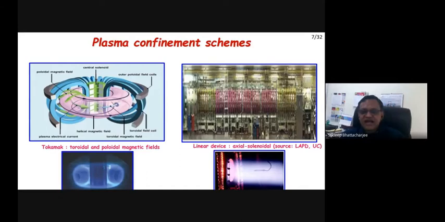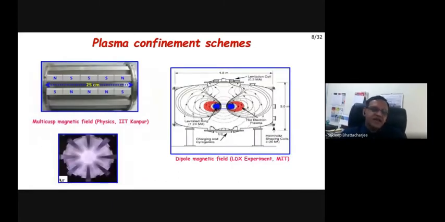On the right-hand side, there is another kind of plasma device, which is a linear device. Here you have solenoids, and you can create an axially long plasma as shown in the picture below. Then in a very compact geometry, you can create a multicusp magnetic field. For example, this is a magnetic bottle shown on the left, and you can see that these north-south poles are arranged alternately, and the field at the center is 0. So the plasmas are all confined. This picture shows a star-shaped feature, which is a plasma inside a multicusp. And the null magnetic field at the center helps the plasma confinement, because the field increases as you go toward the wall of the magnet.